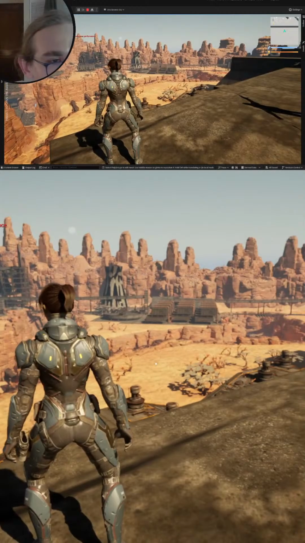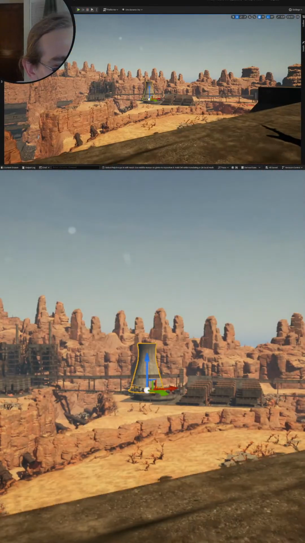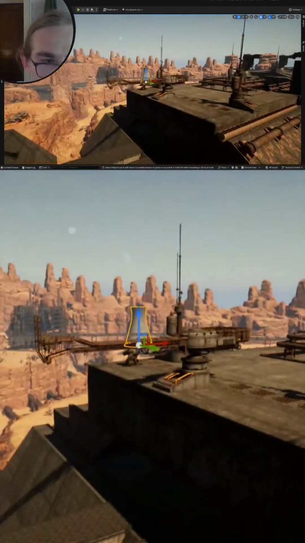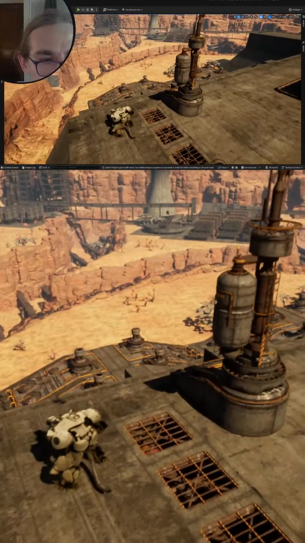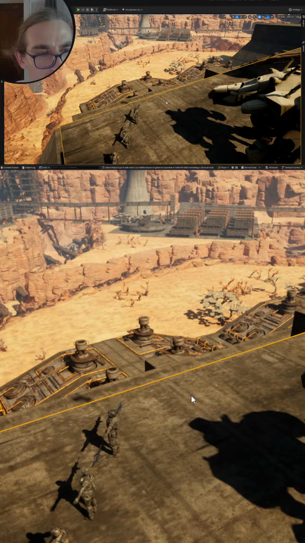And what the hell is this? We are having some issues. I don't know what I did, but I was not getting those issues before. Is it virtual shadow maps?